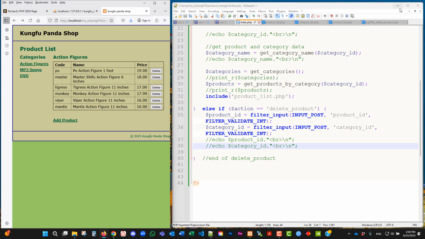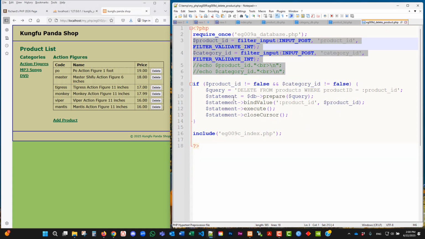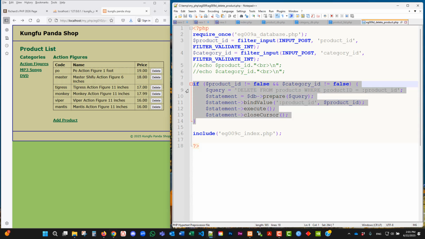Okay, to delete product in 9D, delete product, we actually have this statement and then we can delete and all that. Okay, I don't need the check anymore.